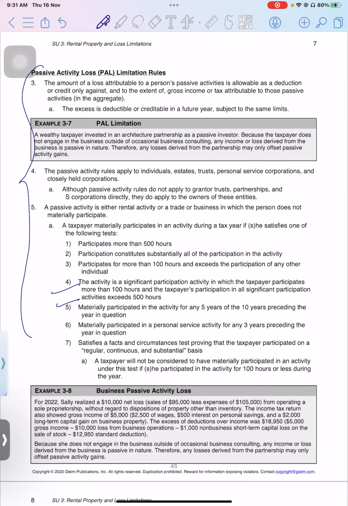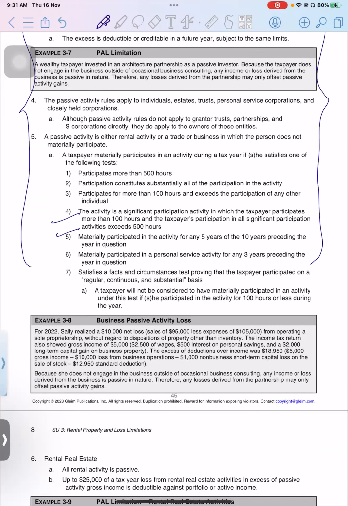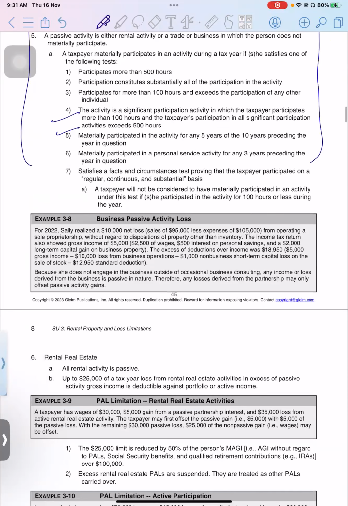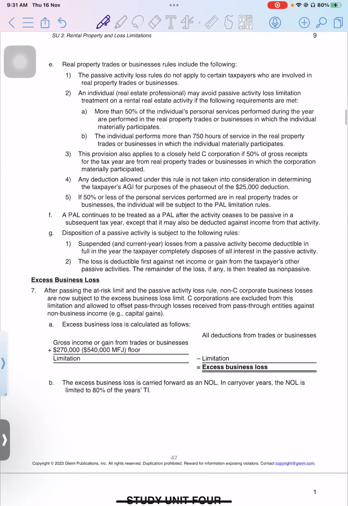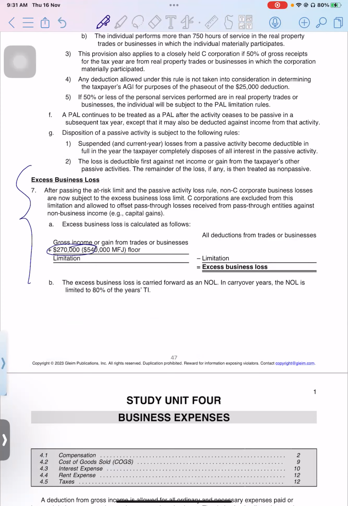But before we read it in the class, I want you guys to go through this theory by yourself. We have done it today from the summary notes. Okay. Do solve this example. It is very easy. That 25,000, you just need to apply the 50% on the modified AGI minus 150 and reduce that much from your passive loss. Okay, so passive loss, I'm giving you as homework to read. And then excess business loss, as I said, 270 will only be allowed and the remaining will get carried forward. When it is carried forward, only 80% will be deducted in the next year.